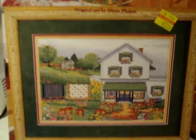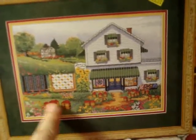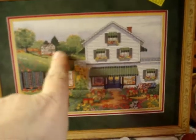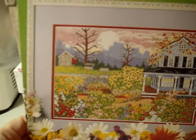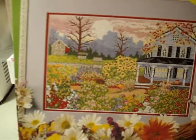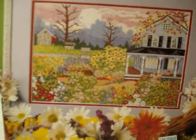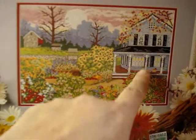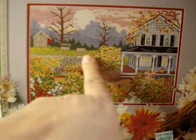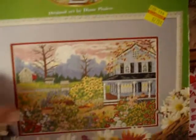Still with Stitch World Cross Stitch — this one is called 'September Gold.' I liked it because it shows farming and quilting, a little shop, a little house in the back. And then we have 'Autumn Mist,' same company. The original art is by Diane Phalen. It has a lot of beautiful gardening, sunflowers, a country home, a well, and a shed in the back. Really cute.